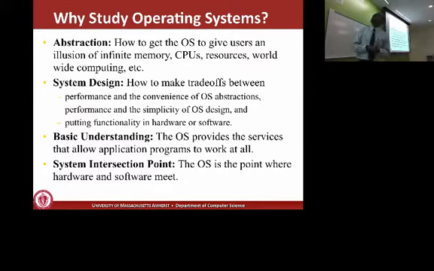Okay. So I mentioned some of this already. Abstractions I already said. How do you design an operating system kernel? An operating system that provides its users with an easy to use abstraction. Okay, we mentioned this already. I also mentioned trade-offs. So there are many trade-offs we are going to look at: performance and convenience, performance and simplicity, functionality and efficiency and so on.